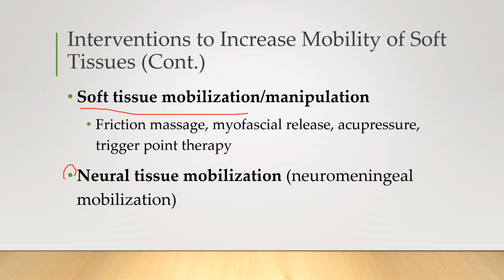Now when we look at neural tissue mobility, we're going to talk about these a little bit here. You may have heard the terms nerve gliding or flossing or something along those lines. Those can be really beneficial for your patients, but they can also be really irritating for certain individuals. So yes, we're going to talk about these. We're going to show you some different techniques that you can utilize in clinic, but it's not going to be a main area of focus for us. But again, we are going to introduce those to you and show you some different techniques.